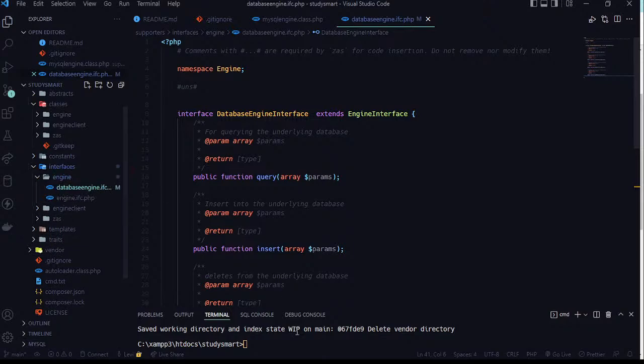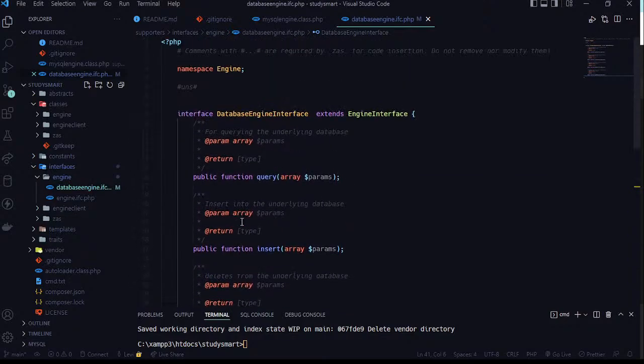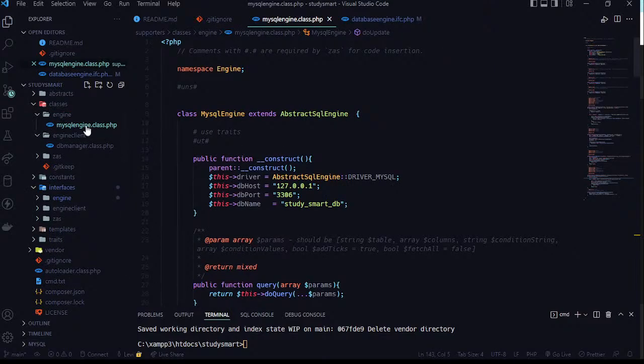I'll take it from here like this. I'll take it from there like that, and I won't worry about the extreme decoupling. So let's just assume this system is like this. Yeah, we use MySQL and NoSQL databases, but it's okay. With this said, we have managed to implement the SQL engine. We have managed to implement the SQL engine, guys.